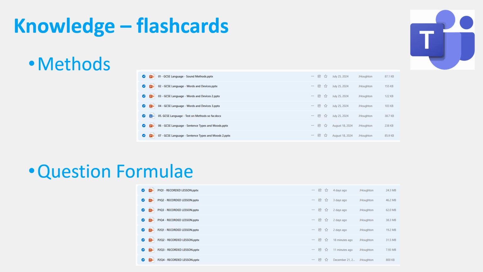Here is a lesson which takes you through every single question formula. How do you go about answering each of these 8 questions? This is the sort of stuff that can go on a flashcard. You could just have on one side of the flashcard, paper 1, question 1, formula and things to remember, and on the other side you can have what the formula is and what you need to remember to do. And that is a great way of just getting those question formulae in your head.